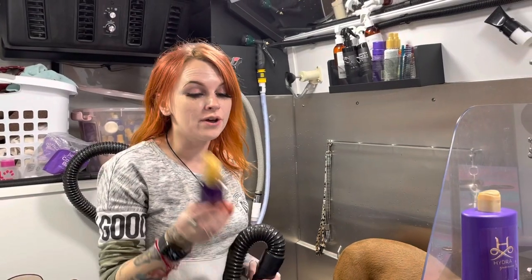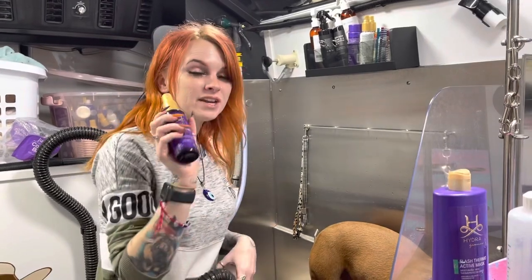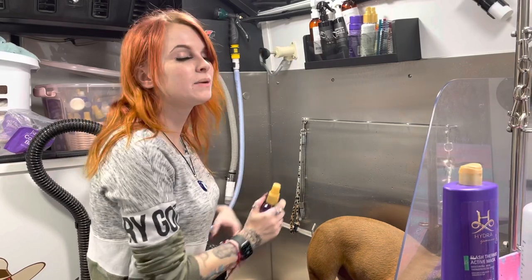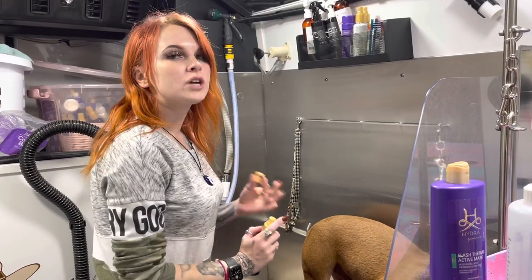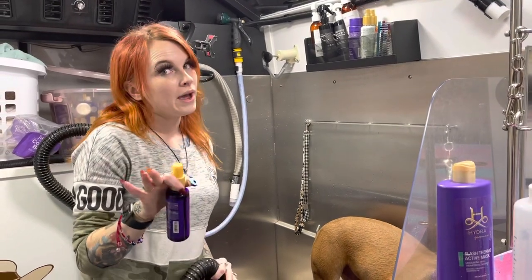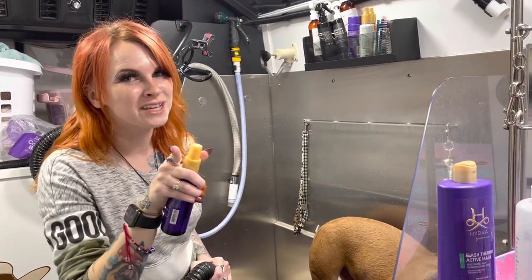The next trick I have for you is to take your favorite cologne. This one is my favorite right now — it's called Forever Winter. He is about 95% dry; I still need to dry his head but his body is pretty much there. We're going to make sure this is spraying the right way, give him a couple of spritzes, and then blow-dry him some more. That will blow-dry the cologne down into the coat. And if he gets wet this week or goes out in the rain, when he comes back in he'll be smelling like that rather than wet dog. It makes your perfume last forever.